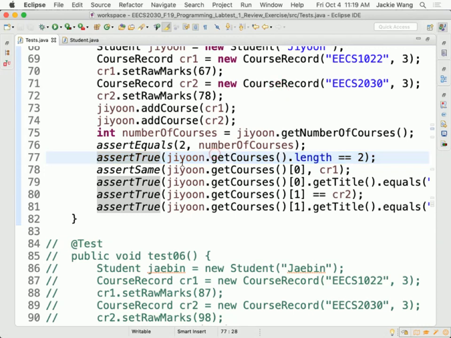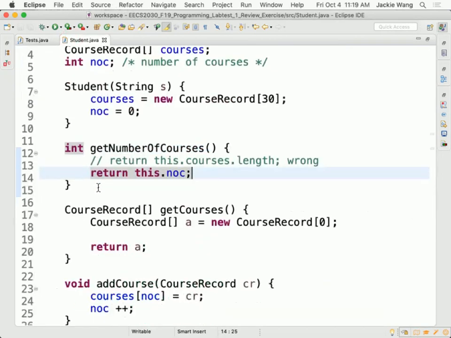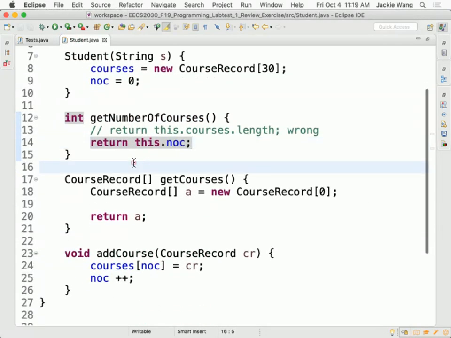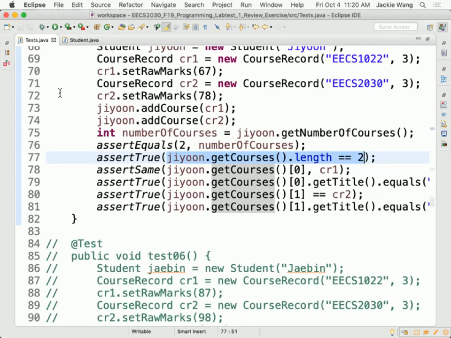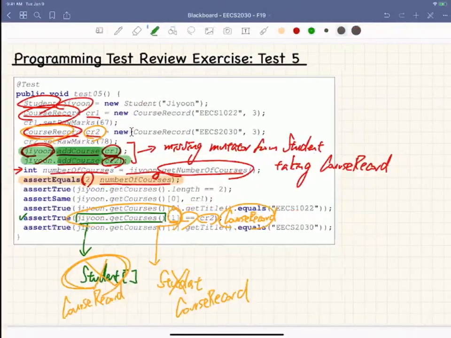They're simply not equal to each other. Why don't we review our Student class very quickly? Over here, we simply say get number of courses. Let me say that again. If you look at this particular test as being failed, okay?